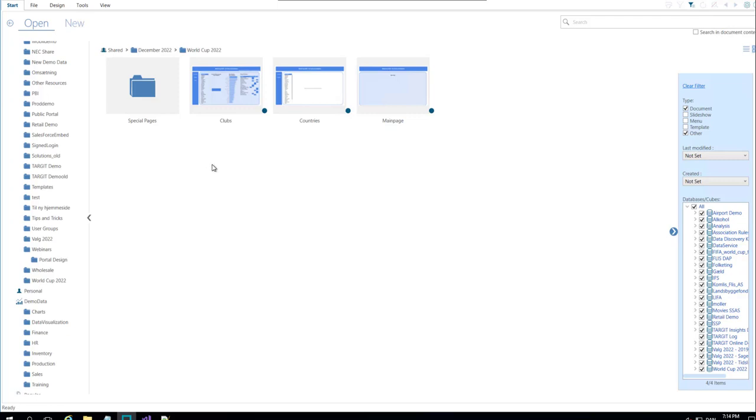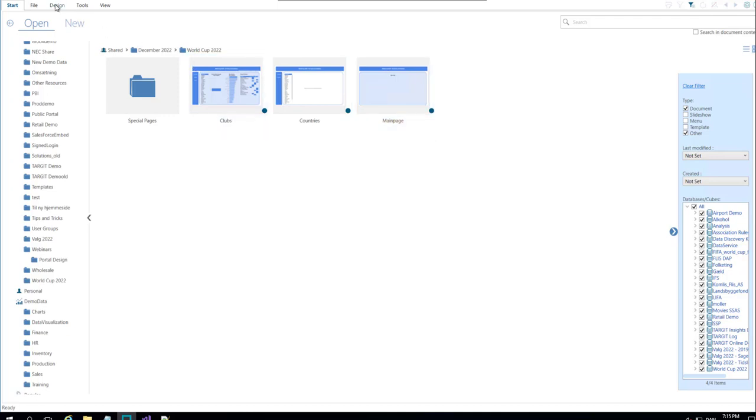And the big advantage of this is that once we've built this small trigger system, we can move it. As long as we move it together, we can move it to another folder. We can rename this World Cup 2022 folder to something else, or for that matter, the December 2022 folder, because all the references, all the triggers, they don't include the full path. They just include the place where they are located compared to each other.